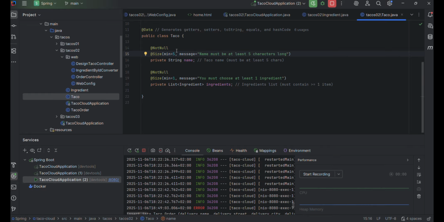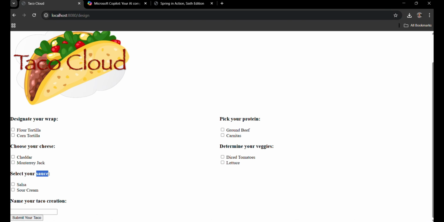That ensures that this validation has to be met, right? So the name must be at least 5 characters long. Basically, when we place the name of the taco here, it has to be at least 5 characters long. It can't be 3 characters, else it won't be valid and it won't allow the form to be submitted.